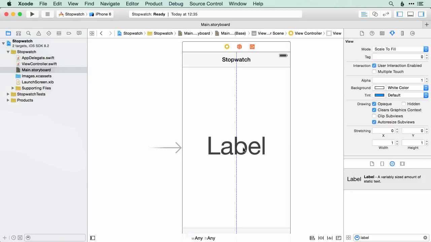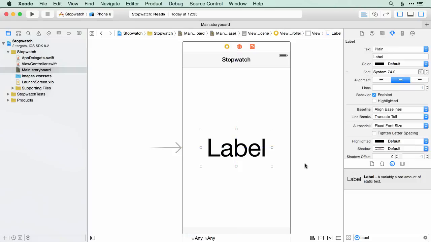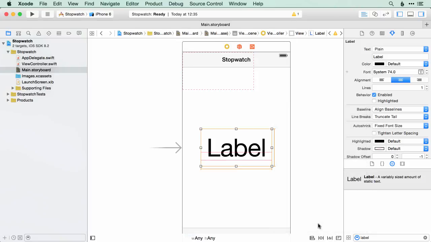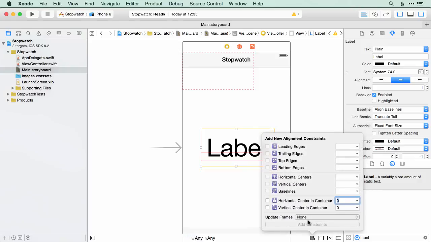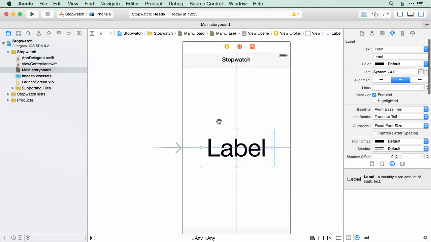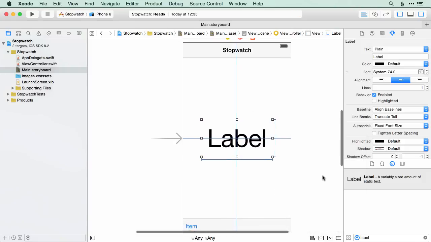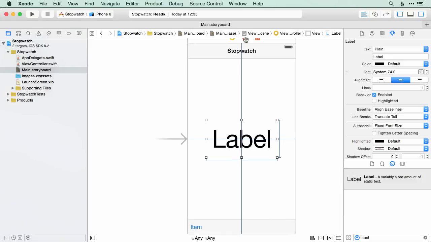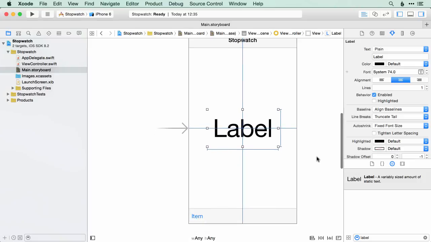And then I'll just reposition it again to make sure that it is centered, and now that I've got that, I can set the width and height fixed, and then I can center it vertically and horizontally in the container, and that will make it nice and centered for both orientations.